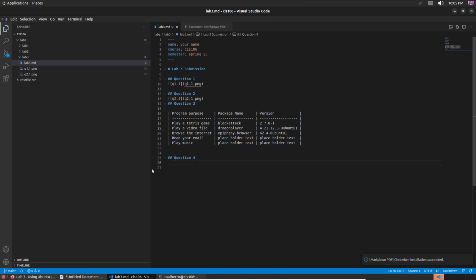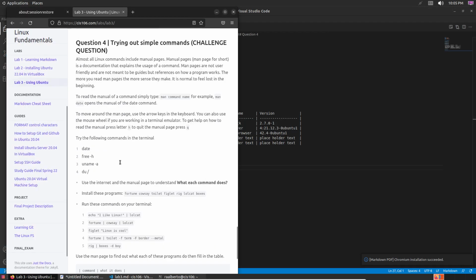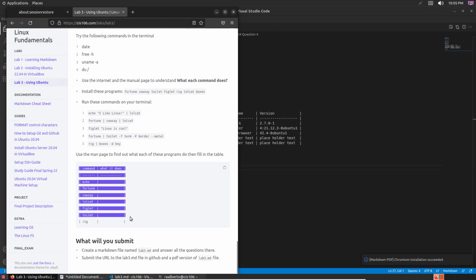So I'm going to save, and then for question number 4, we have a couple of things that you need to do. For question number 4, you need to complete this table over here.